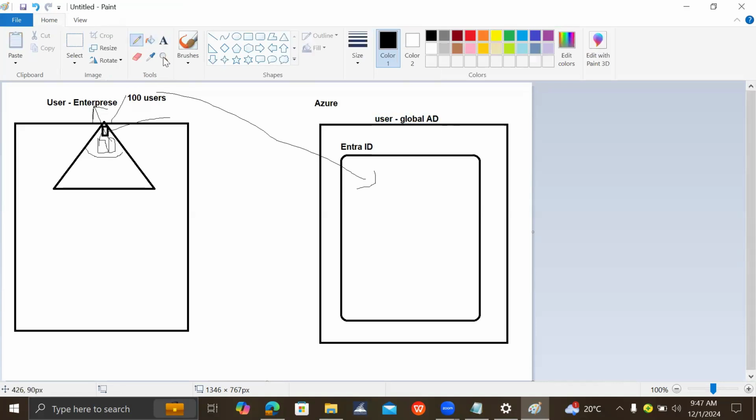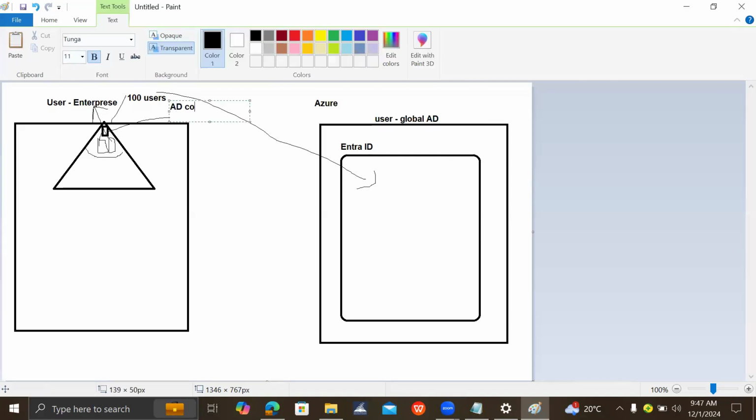This server has AD Connect installed. You downloaded and installed it here, and during registration it asks for the username and password of the on-prem Active Directory as well as Azure Active Directory.